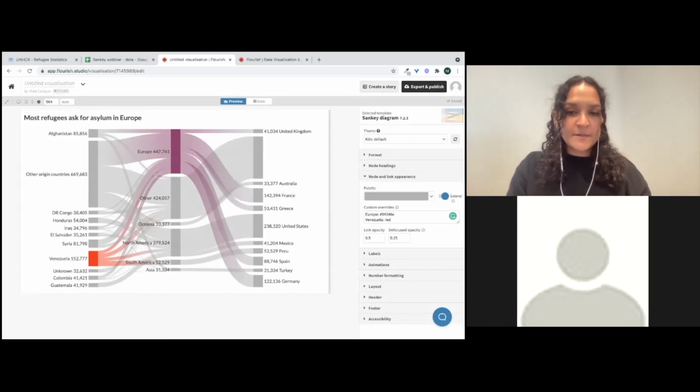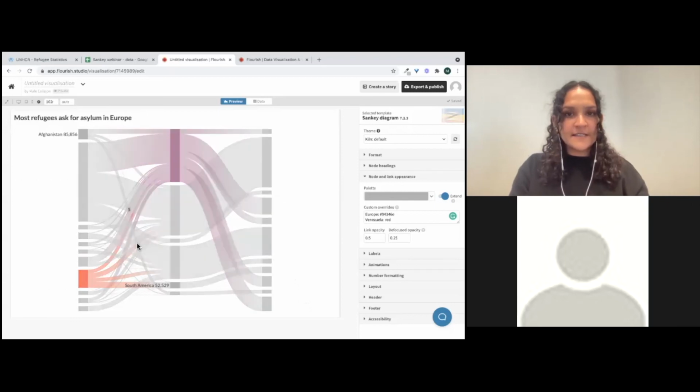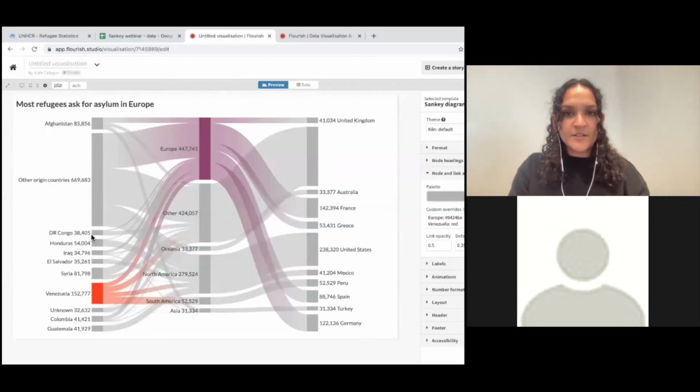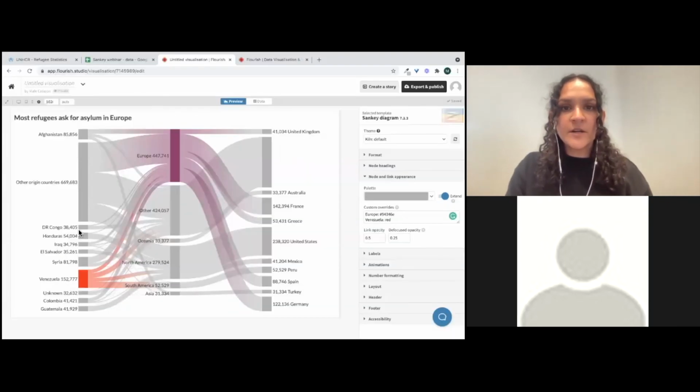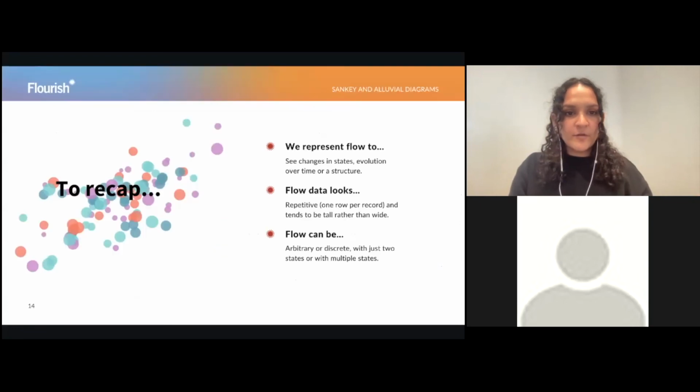I mean, the possibilities with the Sankey are really broad, and I wanted to say endless, but obviously there's a limit to it. But definitely you can do a lot of things within Flourish to tell your story and to visualize flow better. And yes, this is the demonstration that I wanted to do. And sorry, I'm just going to quickly go back to my slides and go over the recap.